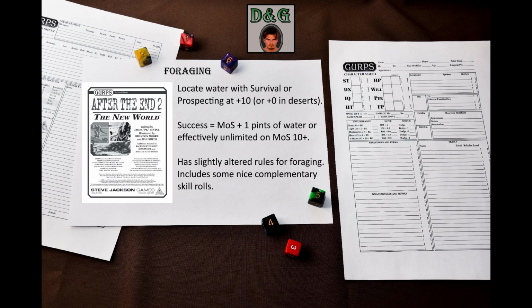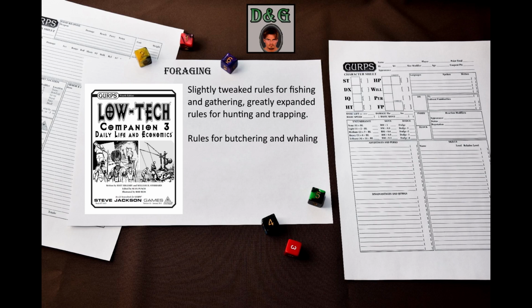The same book has similar rules for foraging for food, but slightly altered. The amount of food found is different, and complementary skill rolls are given. I would definitely use these complementary skill rolls. Finally, there is GURPS Low-Tech Companion 3: Daily Life and Economics. This book has an entire chapter devoted to finding food. Rules for gathering are similar to those in Dungeon Fantasy 16, but a bit more detailed.